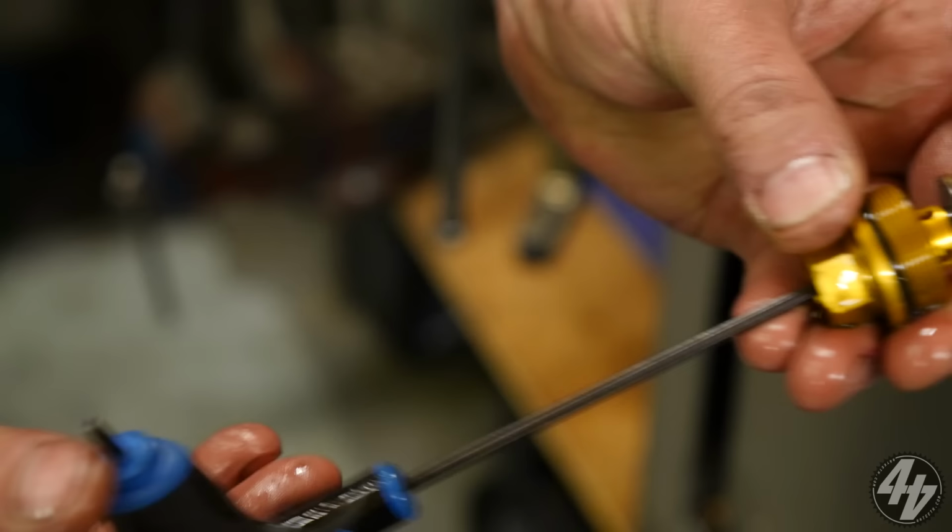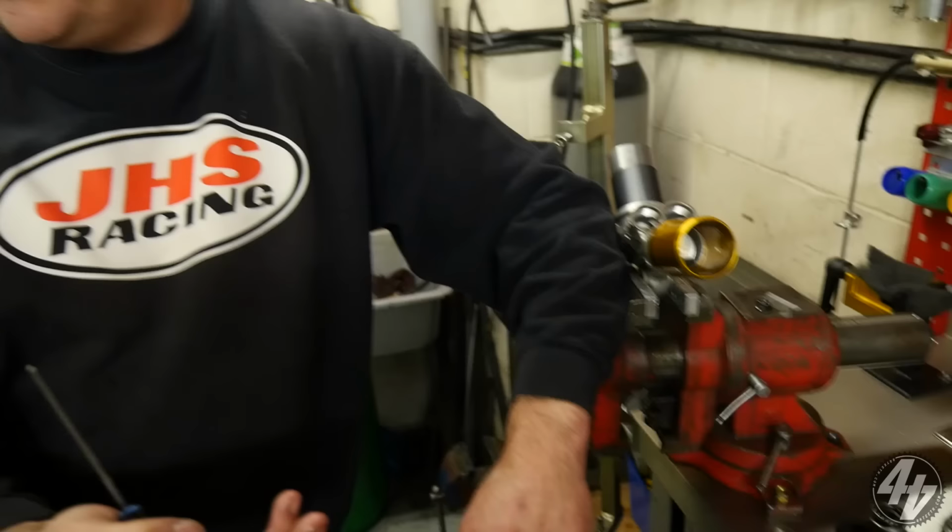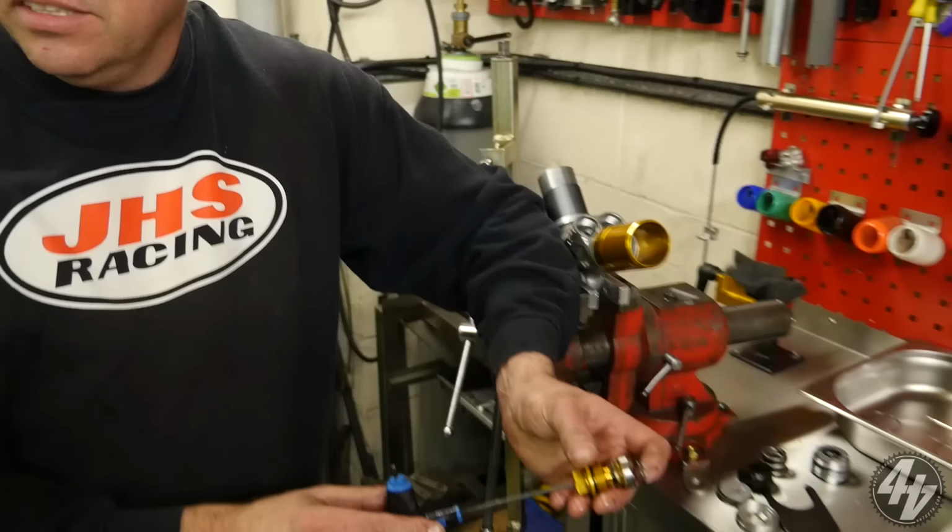So the beauty of this system, the TTX system, over the old 46 carbon, is if you want to make a valve change, there are no valves inside the shock absorber itself. These are the valves. So you just take them out, obviously not under pressure. Because the piston is under 5-6 bar of pressure, it would just blow out in your face if you tried to undo them. So you can actually change it in the middle of a session.